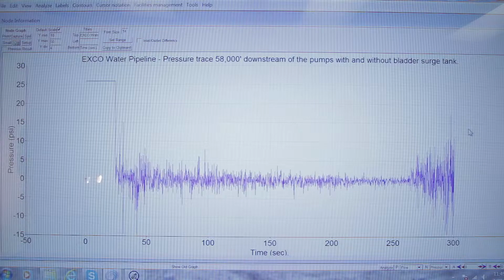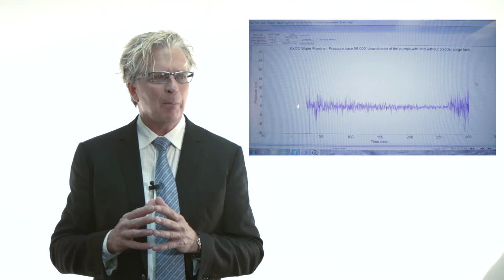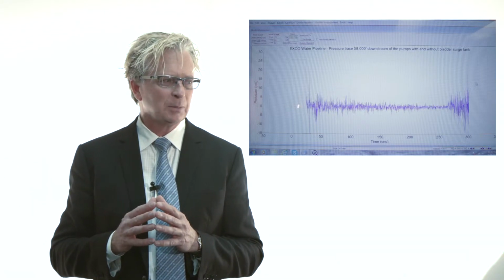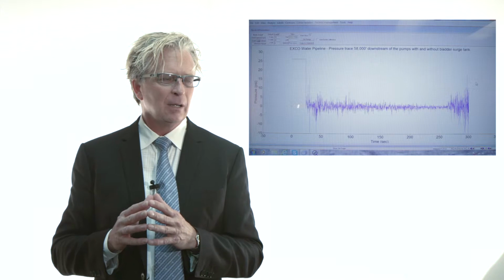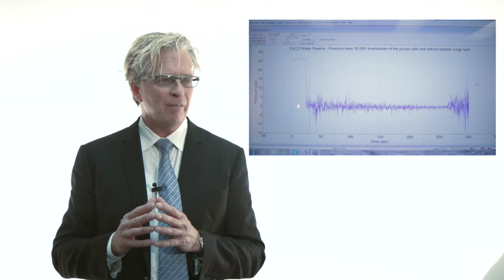Again, very low pressure as we're feeding the piping system. We're trying to maintain 15 psi. As you can see here, our steady state pressure is 25 psi. And when we had that pump trip 7 miles away, you see the pressure drops, basically to cavitation, minus 14.7. And again, you're in a vacuum condition. That vacuum then oscillated, came up as a vacuum, oscillated back as a high pressure wave.